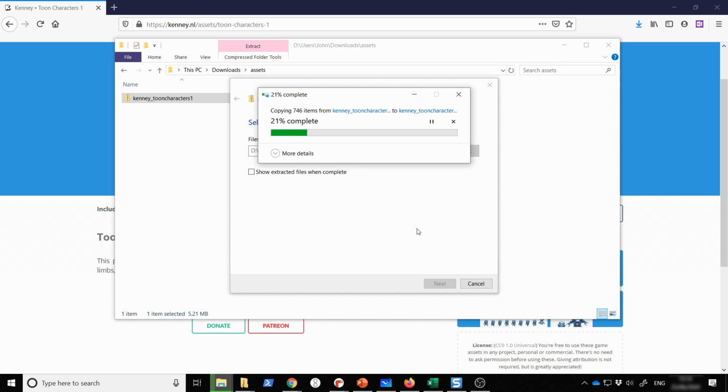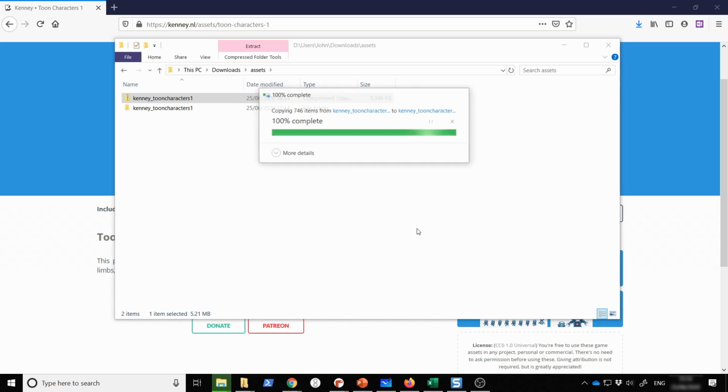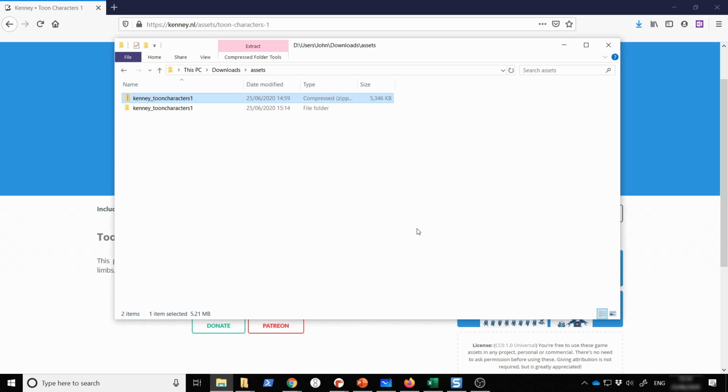So a zip file is really like a bag. When you have lots of files you want to share with someone, you can take all of those files and zip them up and put them into a zipped file. Then you can send the person that one zip file, and when they receive it, they can unzip or extract it. And then you'll get all of the files that were in that bag. And that's what I've just done. I've just unzipped this pack.